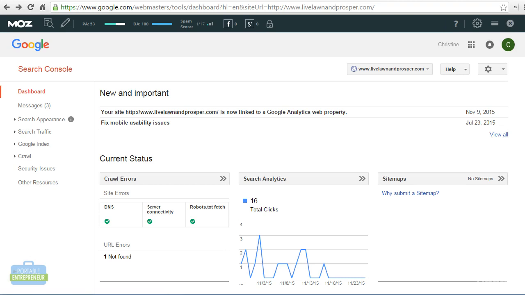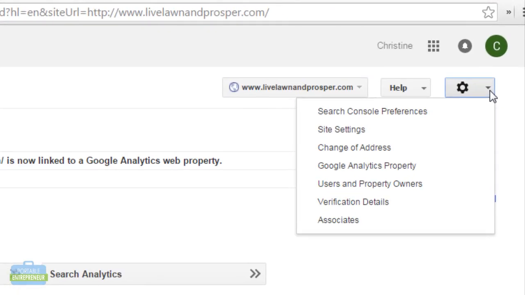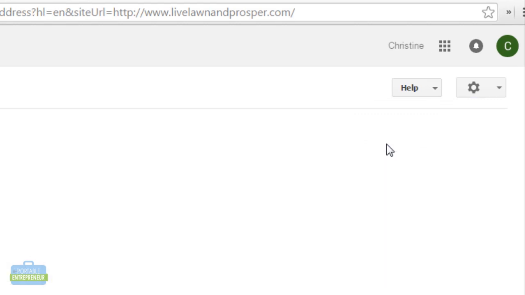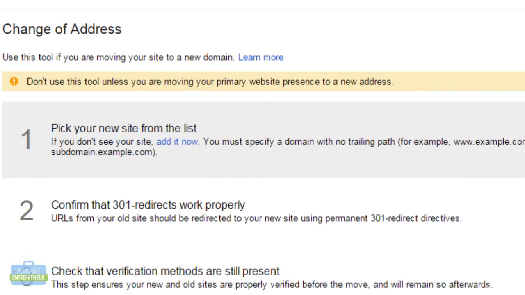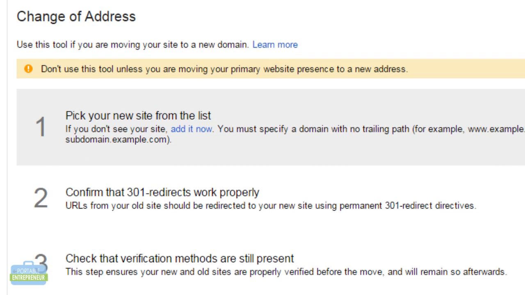That way they can pass all of your link juice from one site to the new domain. To do this, you'll want to go into your account. Now what you'll want to do is go to your settings icon here and click on change of address. And here it's going to allow you to add your new domain and go through the process to verify it, and it will point your original domain to your new domain.